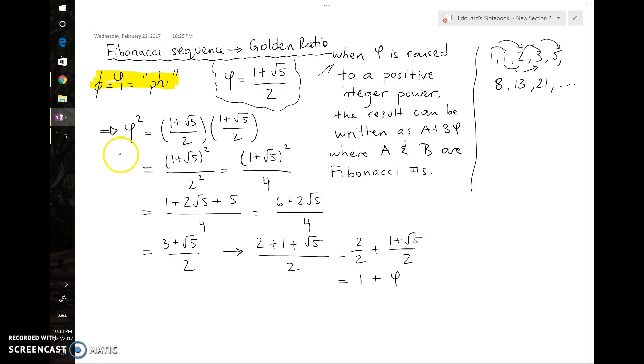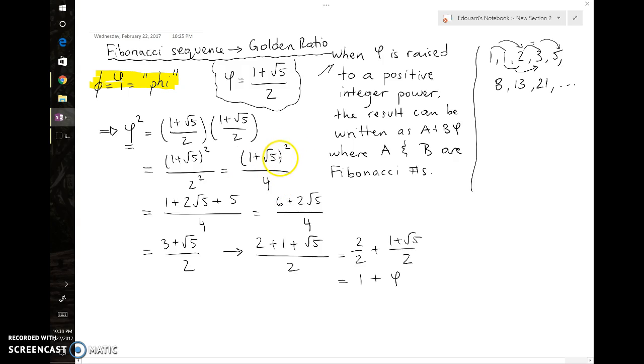So if I try to square this number, which is what I've done here, it's the same as multiplying the number by itself. That's what it means to square a number, multiply it by itself. So I have 1 plus square root of 5 over 2 multiplied by itself. But that's the same as multiplying the tops together and multiplying the bottoms together because they're two fractions. So it will give me 1 plus square root of 5, the quantity squared, divided by 2 squared, because I have 2's on the bottoms here. Or 1 plus square root of 5, the quantity squared, divided by 4.